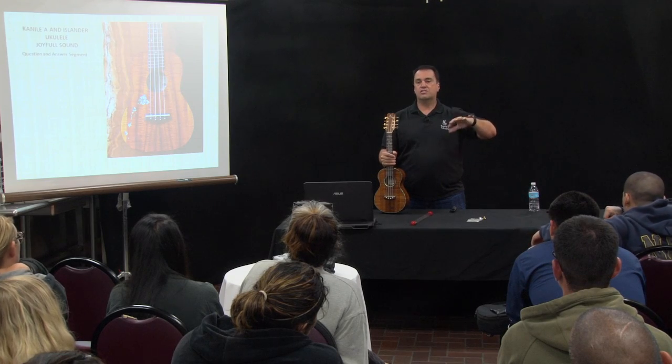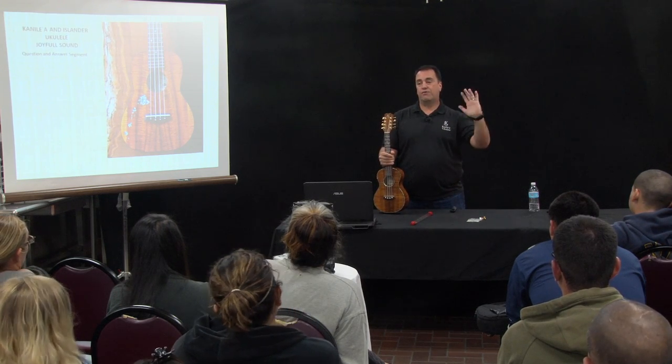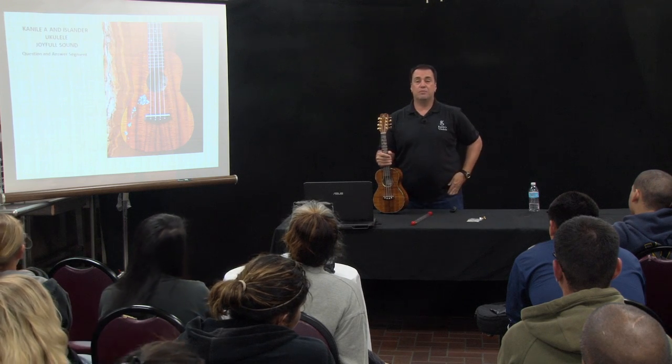It's not uncommon to come through our shop and see Brazilian rosewood with an Adirondack spruce. Those are holy grail kind of tone woods, or walnut with redwood, different combinations outside of koa, which address the sound in a different way than koa does. Usually it's a little mellower sound or a little more complex sound. So the price range really can go from $100 to $10,000, depending on which instrument.